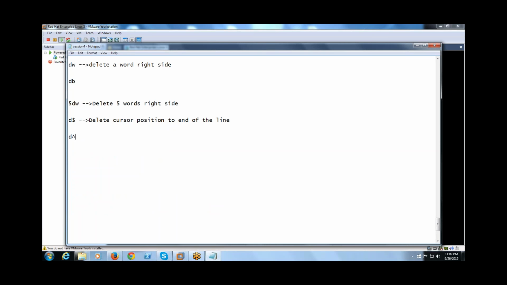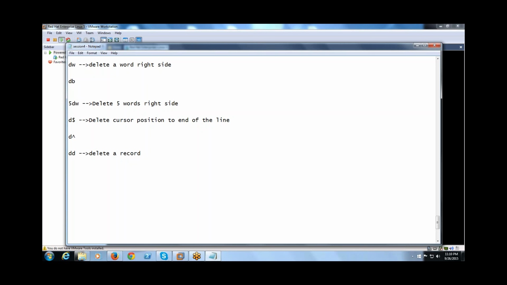And D caret symbol is for cursor position to the beginning of the line. DD means delete a line. This is the total line, delete a record. Y is copy a complete line, D is delete a record.